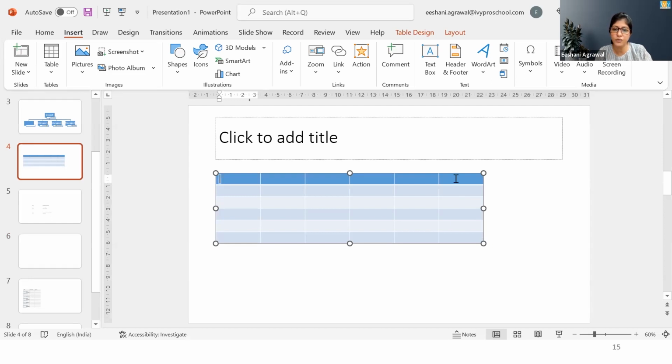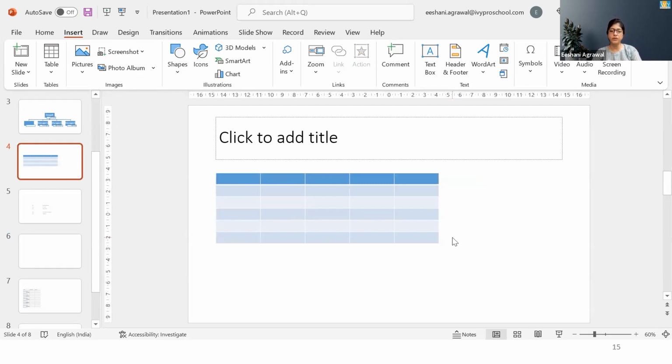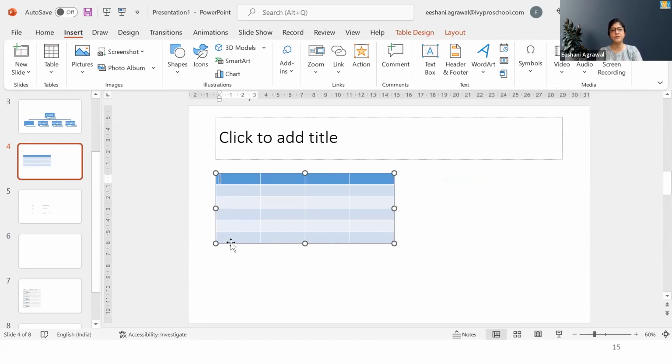That helps me to get rid of it. Select backspace. So simply, if you want to do it using your keyboard, if you don't want to do anything else, then select Backspace. It helps you to delete the row and column that you don't want. And if you want to add, this is one way of doing it.